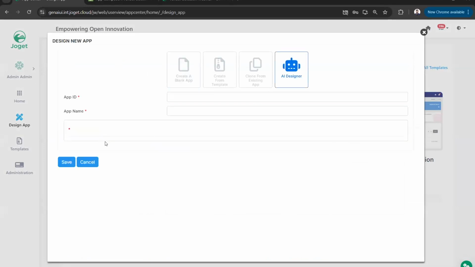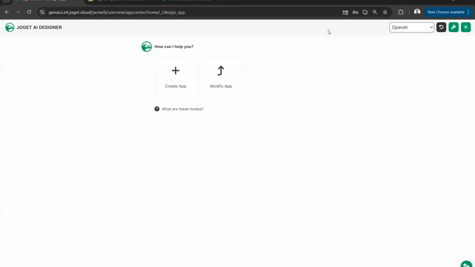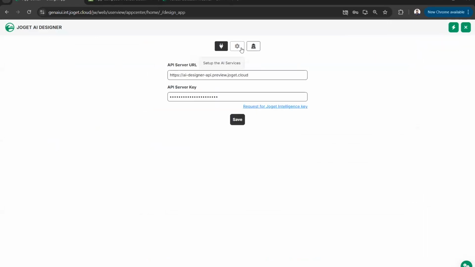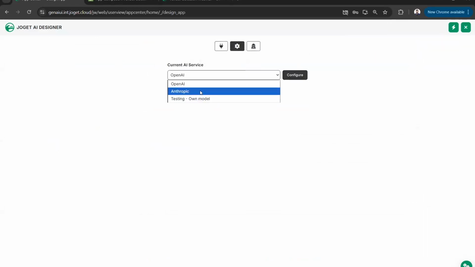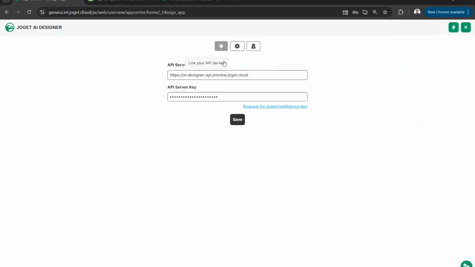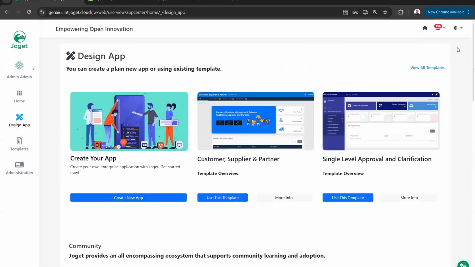We have tested with Anthropic, Gemini, and OpenAI. Again, if you have your own, you can bring them here and start using them as well. And we even have customers who are using their AI models which are deployed on their premises, so that they don't want any data to go out. So you can use those LLMs which are deployed on premises as well.